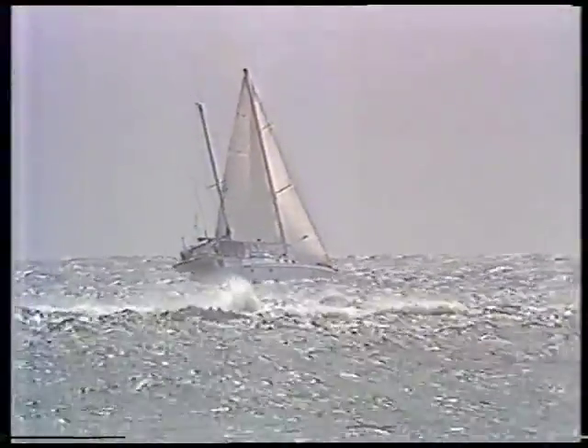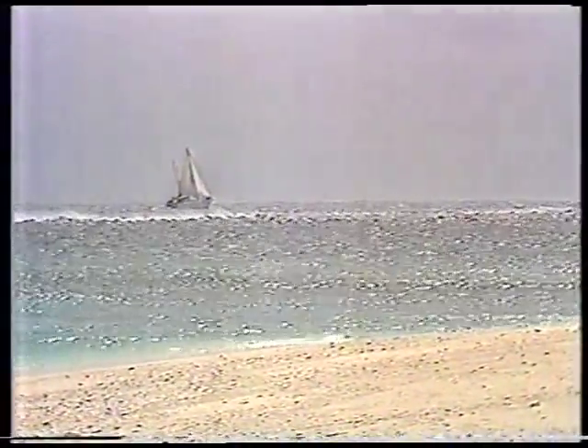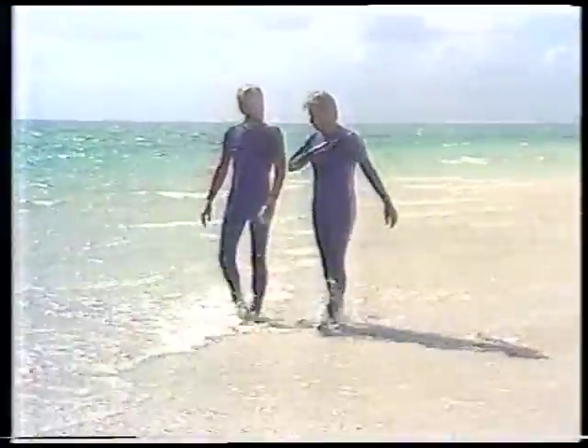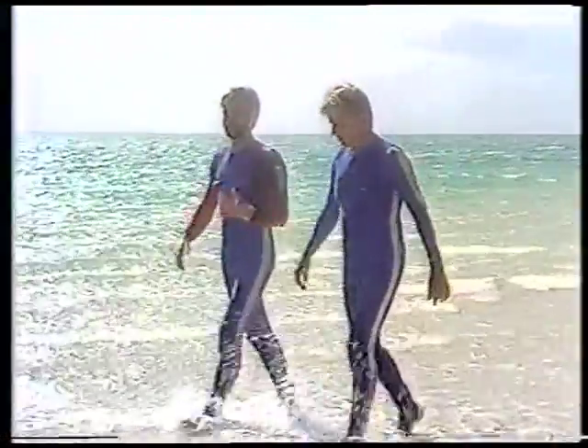He's a pioneer diver and has seen much of it from below. But like anyone who really knows the reef, he accepts he can never see it all — he can spend a lifetime and every dive is something different, something new. Also with us is Len Zell, a marine biologist who's studied and worked on the reef for 17 years. That's far beyond one individual's ability to go and experience the entire Great Barrier Reef — just to visit all the areas, let alone experience the moods of the place.